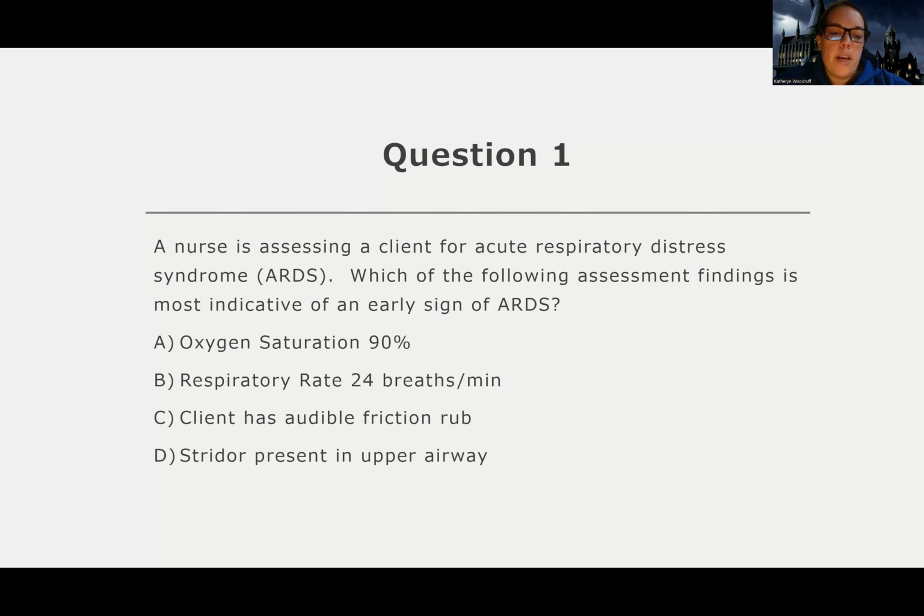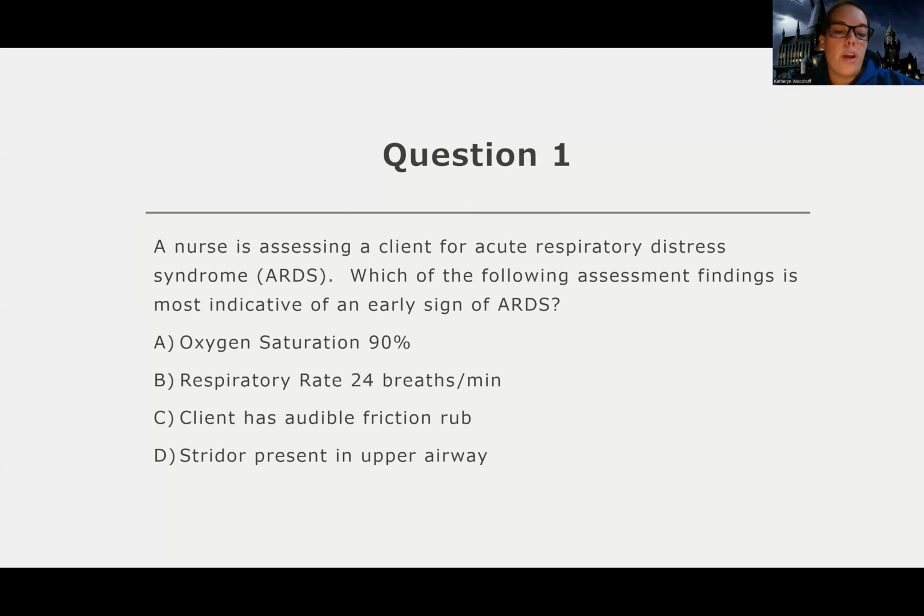Friction rub, while it can be related to the lungs, I don't think it's necessarily related to ARDS, or at least it might not be specific. A client could have a condition that has a friction rub and also have ARDS. But when we're thinking of hallmark symptoms, we want the immediate thing we think after is, it's this disease. If they have this symptom, then this is the disease process they most likely have. That one doesn't stand out to me, but I'm not going to rule it out yet. I want to look at all choices.